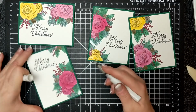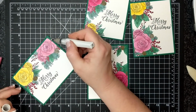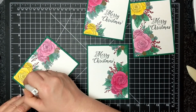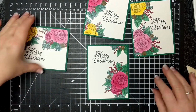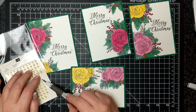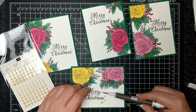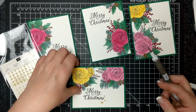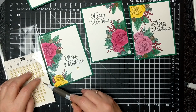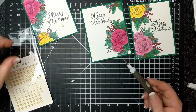This is the Clear Wink of Stella brush I'm adding to all of my roses. I think roses need to be slightly shimmery. And I will even be using the gold glitter enamel dots. I use 3 usually in a design, and I put a big one and a little one together, and then a medium-sized one somewhere else. I try to make a triangular formation around the sentiment to draw the eye in to the sentiment.